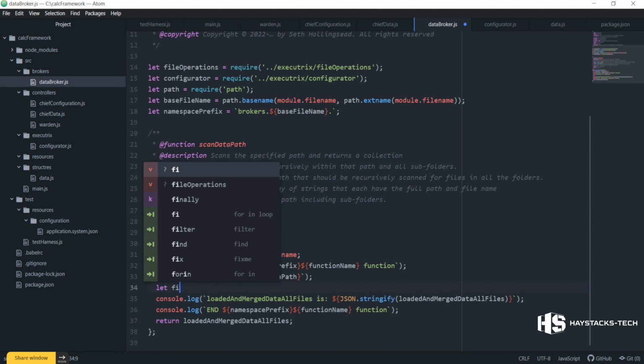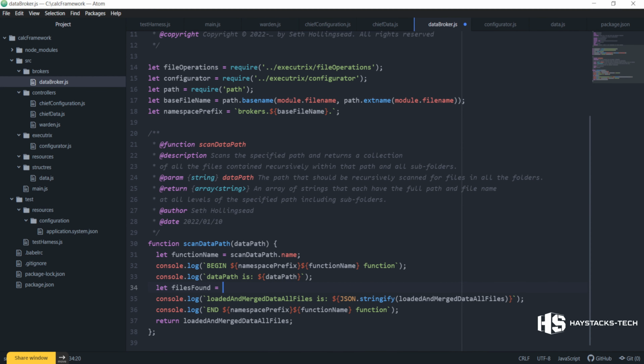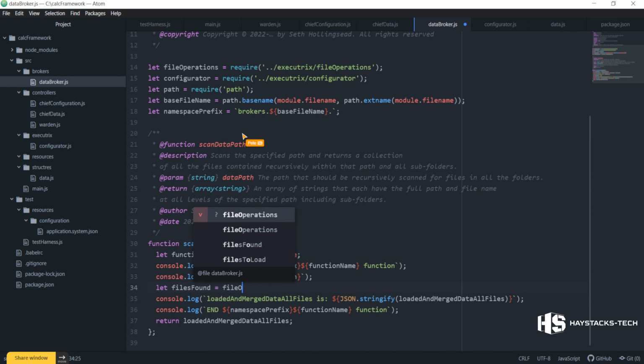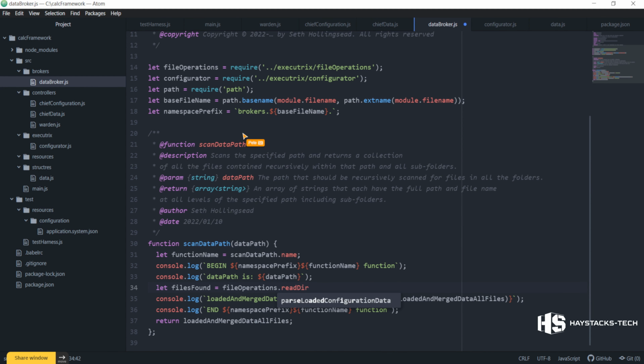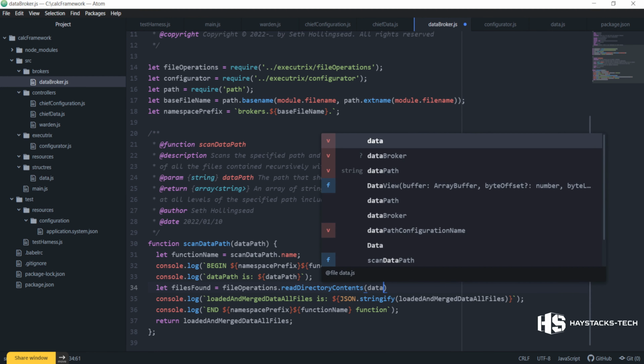Say let files found equals file operations dot read directory contents, and we're going to pass it the data path.